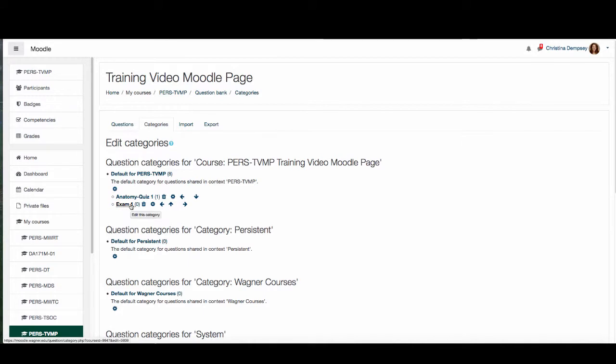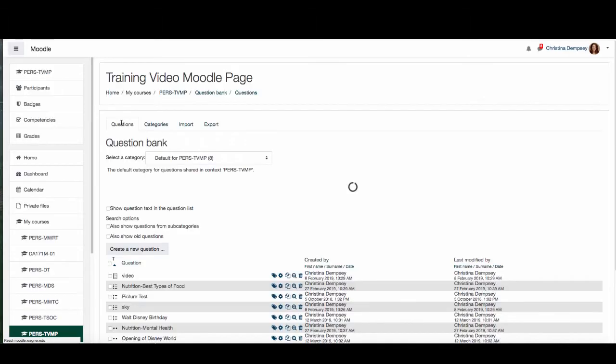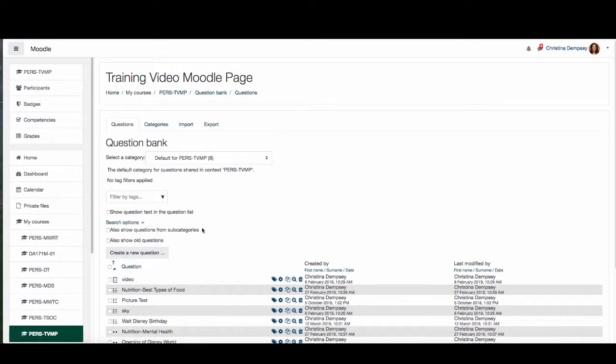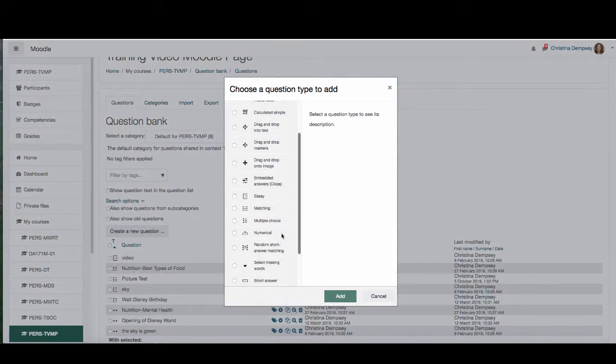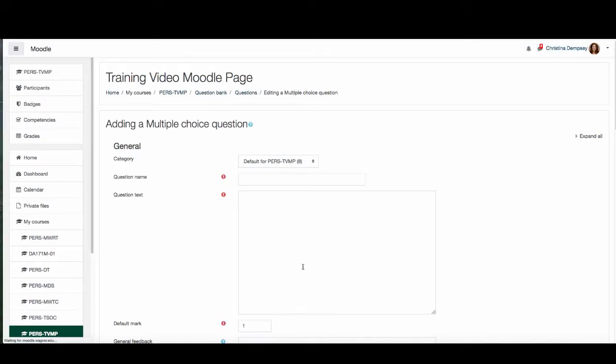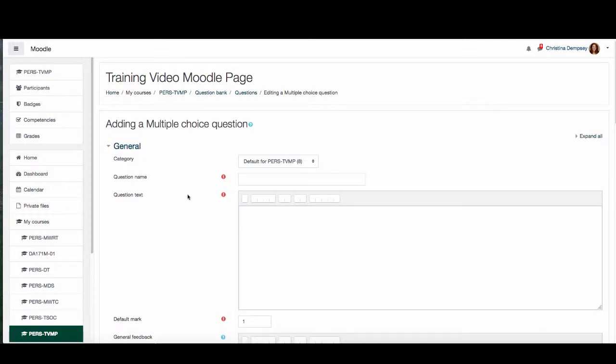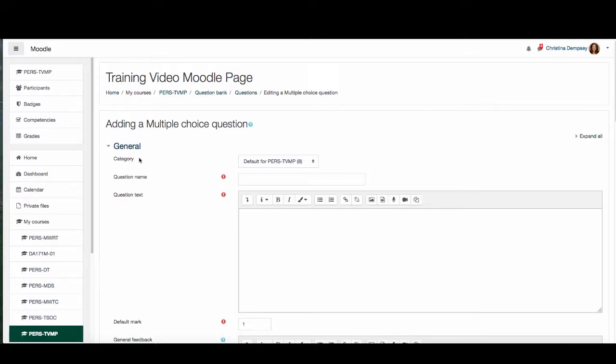Now it's time to add questions inside of our category. So to go ahead and do that, we click questions here, and now we want to add the question that we want. We want to press create new question, and we're going to use a multiple choice option here. The first thing you want to make sure that you do when you are creating a question that's going inside a particular category is here at the top you want to select that category. So we want to click the menu here and choose exam 1, and now this question will go inside of that category. So we want to give it a question name, which is going to be first animated feature.